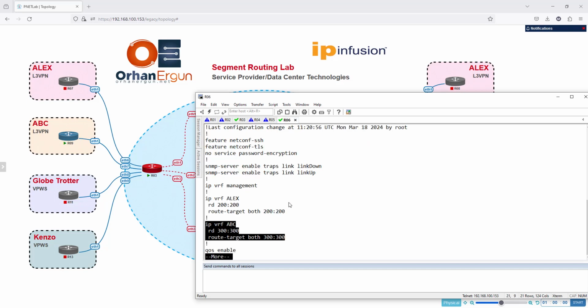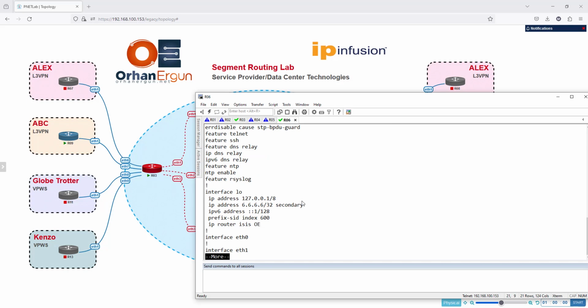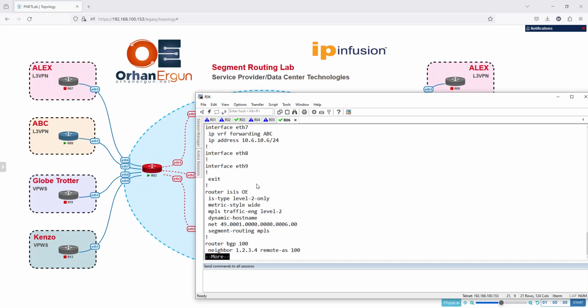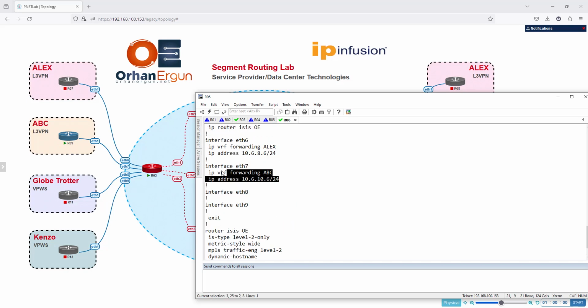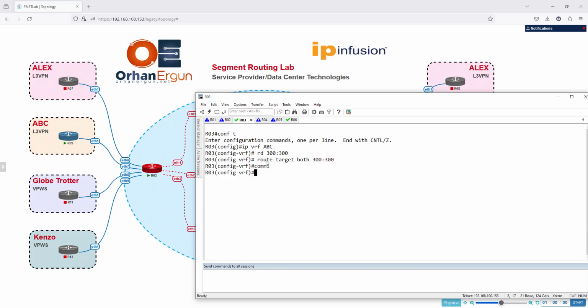On router 6, if I just go down a little bit, you can see that I have this interface under ABC VRF, Ethernet 07. The same interface, of course, in router 3 is connected to router 9 on IVPC. So I'm going to just put that under VRF. So on router 3, what I need to do is to say interface ETH7, and then I'm going to say do show run interface ETH7, and you can see that there is no configuration under that.